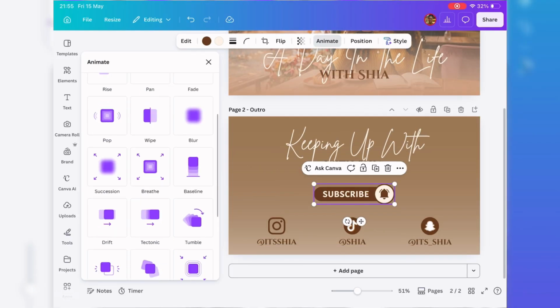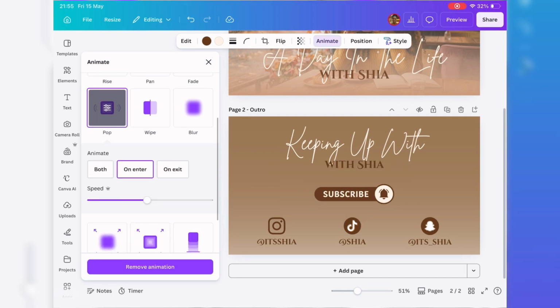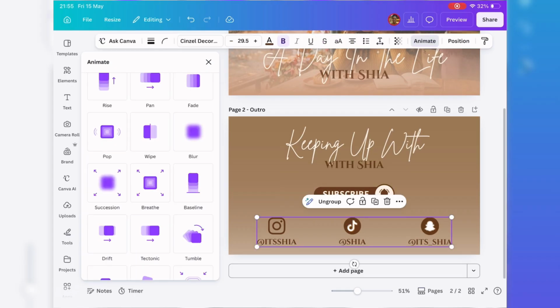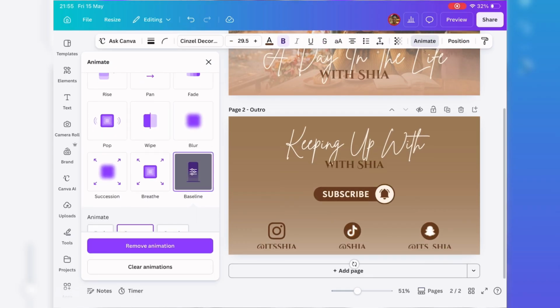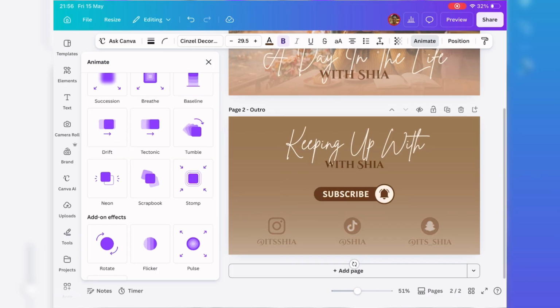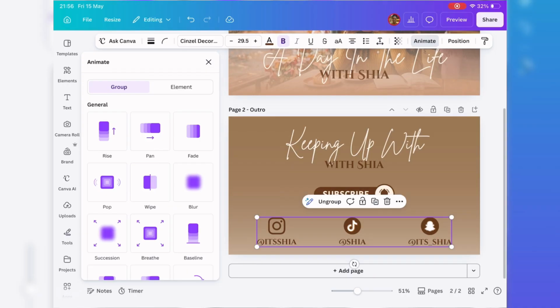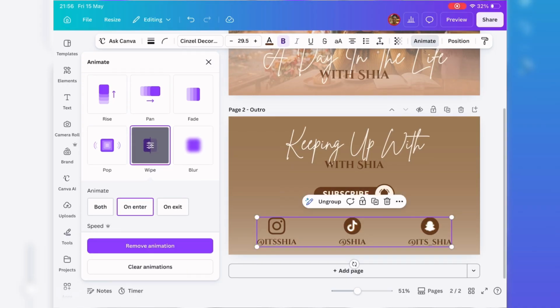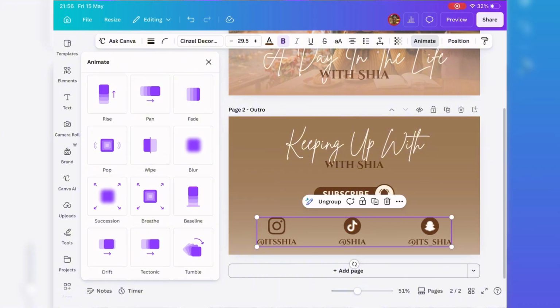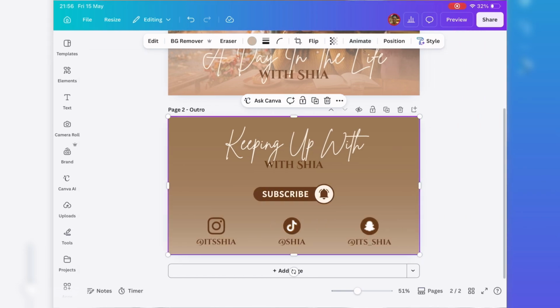So now I'm going to jump into animation. Canva has a core animation feature where you can animate each element in your design. First of all, to find the animation feature, it's just right on top there, on that little toolbar. You just press animate, and then you can open this menu where you have access to all of these different animation styles. You just click on the element that you want to animate, and you can try out all of them and preview them and see if it works for you.